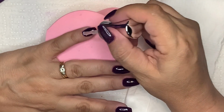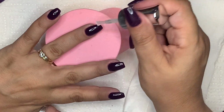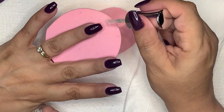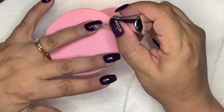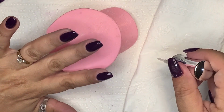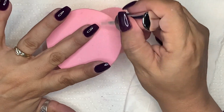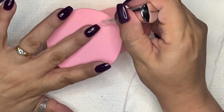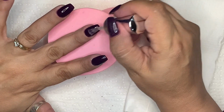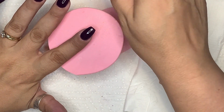And then make sure that you do 2 to 3 quick strokes for your first top coat. Try not to let your brush stay on the nail, float on top of the nail as much as you possibly can when you're doing your first coat of top coat. I still, to this day, especially with certain kinds of top coat, contaminate my brush. I've done it in some of these videos that I've done.